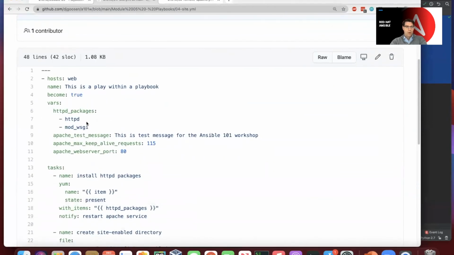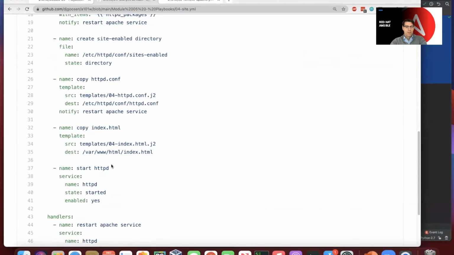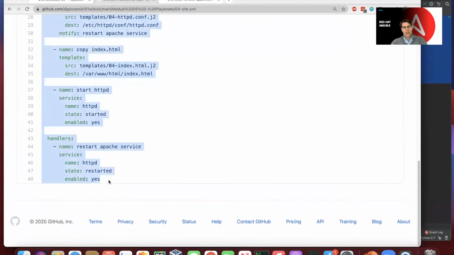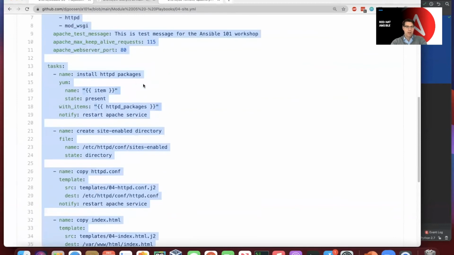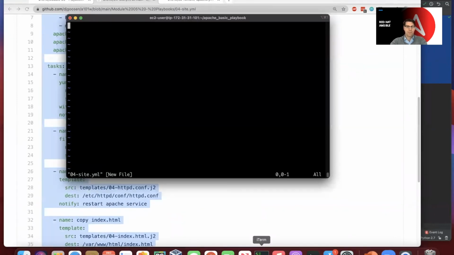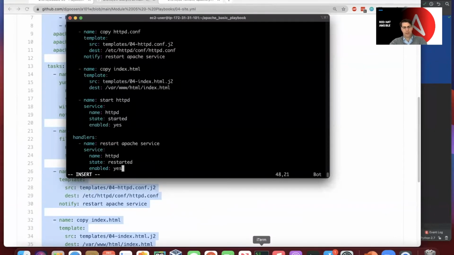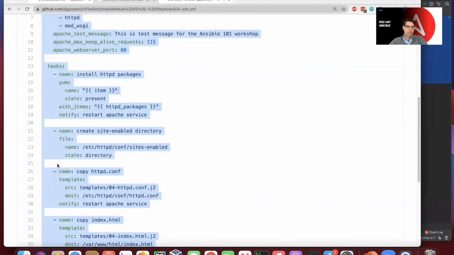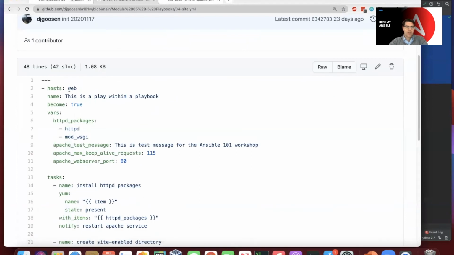So we're adding a little bit more to the puzzle here. We're actually starting to work with the configuration file itself. So I'm going to go ahead and copy this in so that it's already loaded and we can get rolling after we step through the code. But basically from here, once again, we're still targeting the same hosts that we have been. We're starting to introduce just a little bit more here.